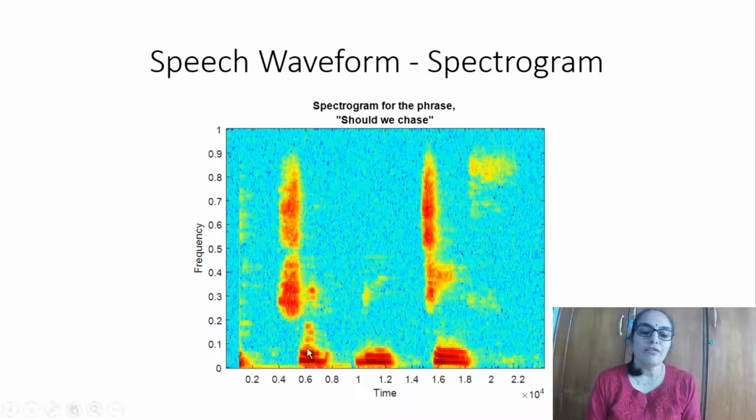And you can see that from the spectrogram. If you see the other portions, you will see horizontal lines here, which is denoting the pitch and other formants, but you will not see them for the unvoiced portion. So here you can see "should", then you can see "we", and you can see "chase". Now in "chase", again "ch" and "s", chase. You can see the initial portion is unvoiced, and again "s" is unvoiced. So you can see this.